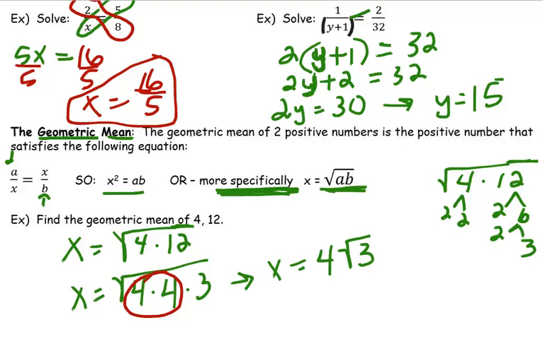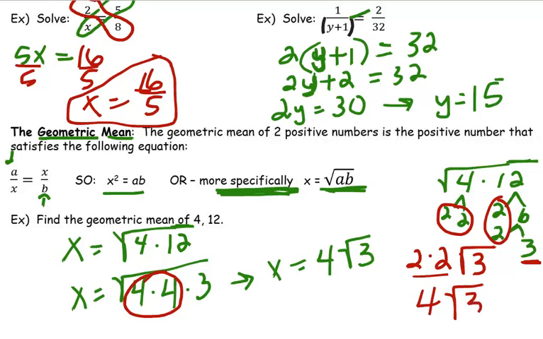So now I've got all of my prime numbers, and remember that we're looking for groups of 2. Any number needs the same number as a partner in order to come out from under the radical. So here's a group of 2, so I know I can take out a 2. And here's another group of 2, so I know I can take out another 2. But remember, when you take a number out, these are all factors, so they have to be multiplied back together. And then what we have left under the radical is a 3. And then 2 times 2 gives me 4 times the square root of 3. And that is it for our first section.